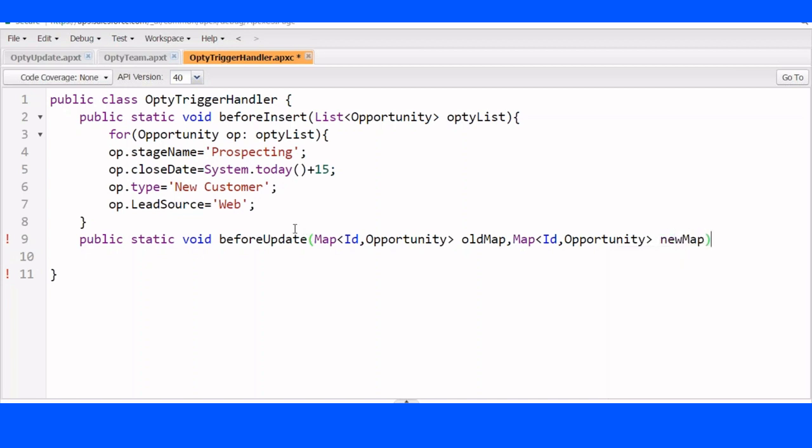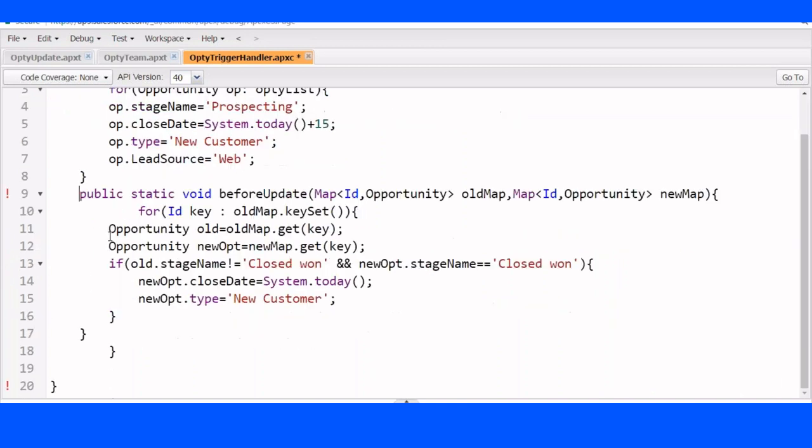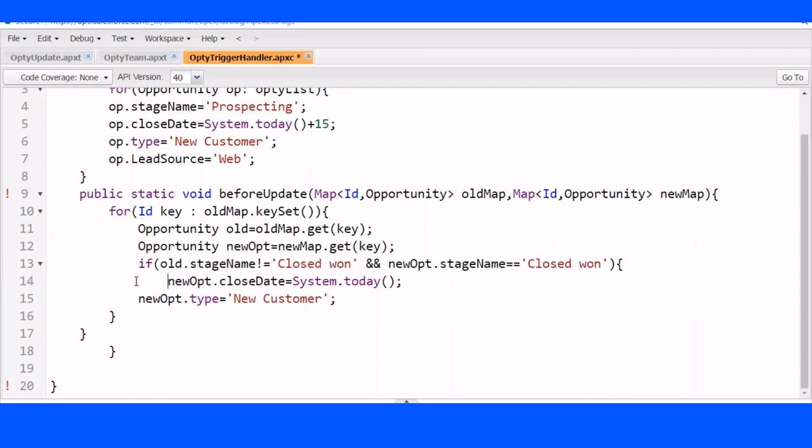If you pass old map and new map, whatever the logic is there, I am going to write the same logic here within the Apex class method. Pass the old map, pass the new map, then I am going to run the logic. Same logic, there is no change.